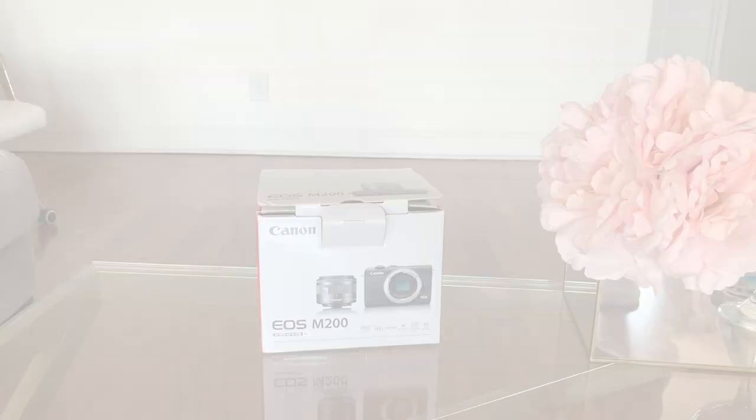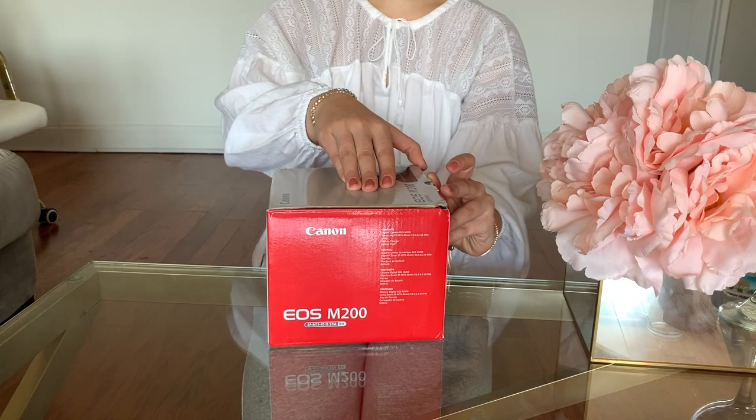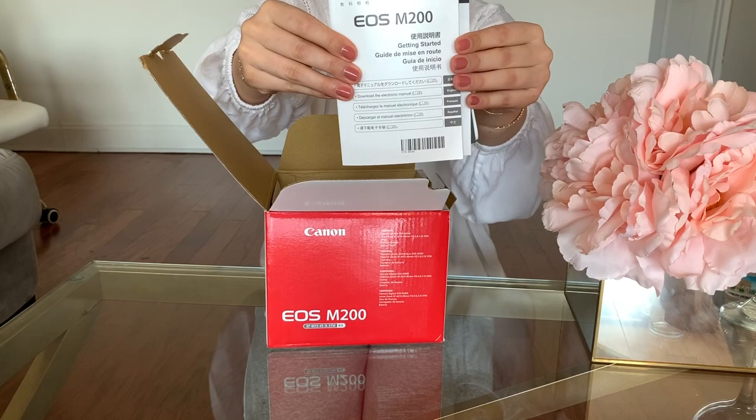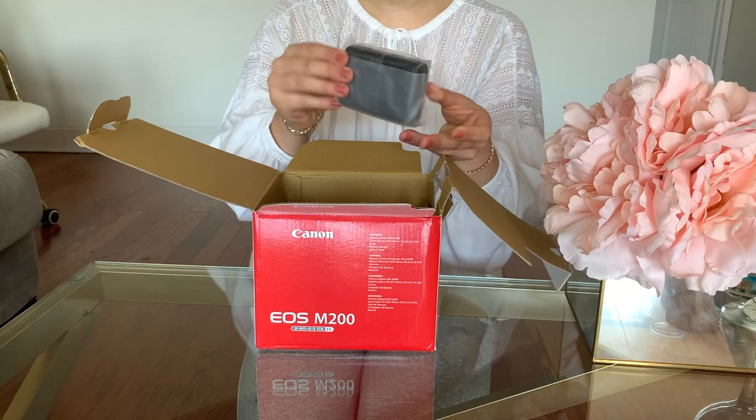The first thing we look at is the stylish box that the Canon EOS M200 comes with. Now, it does have some accessories of its own, but I did purchase some extra accessories, so stay tuned until the end. As you open the box, you come across the instructions manual, which we will just toss to the side because, as any normal human being, I will not read the instructions manual before I start using a product.